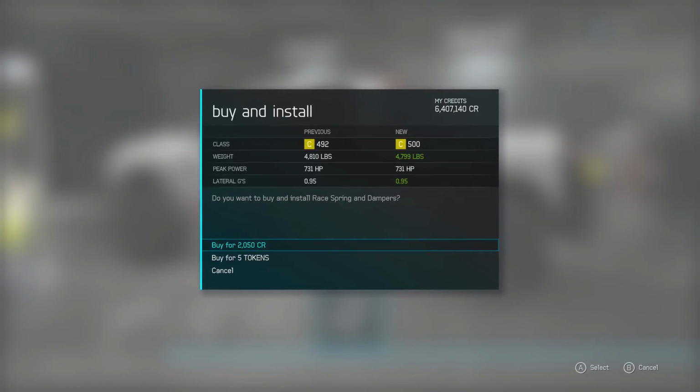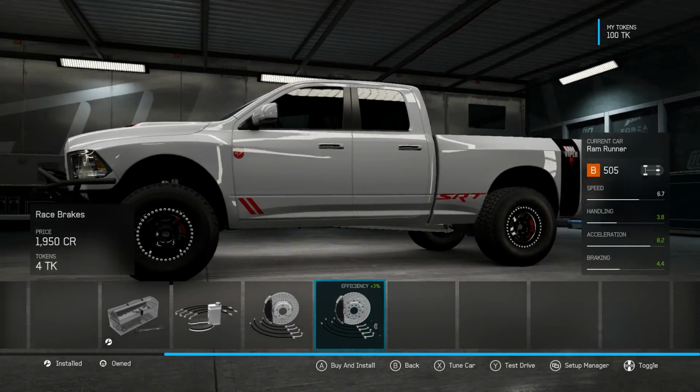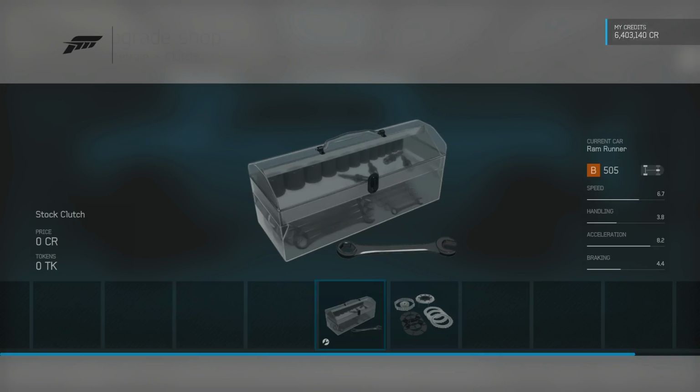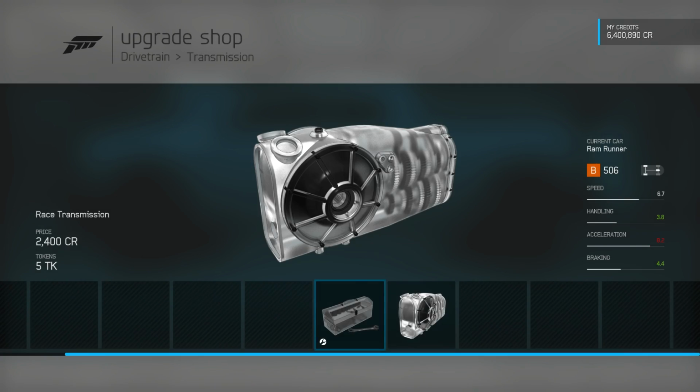But you can definitely get some new coils in there. We're just lightening her up, and we'll make her stiffer. And brakes, oh, I like the red SRT and the red brake calipers. That's looking nice. Speaking of which, we do need some new wheels, because those wheels aren't looking that great. But I'm going to fully upgrade the drivetrain, because I always do that.